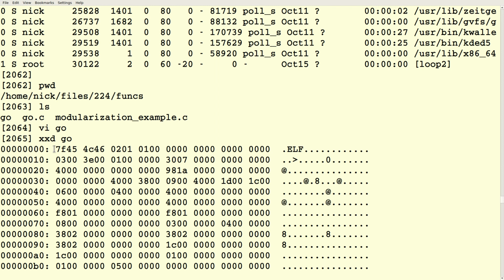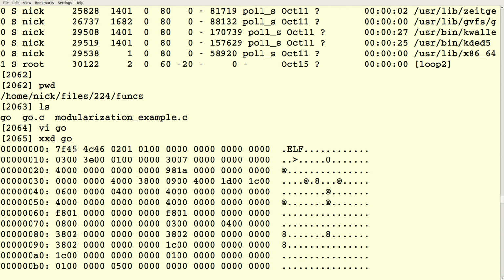And then it shows you in groups of 4 hex characters the hex equivalent of the binary values that are stored in the file. So it starts off with a 7F, which is not printable, so it displays a dot over here.